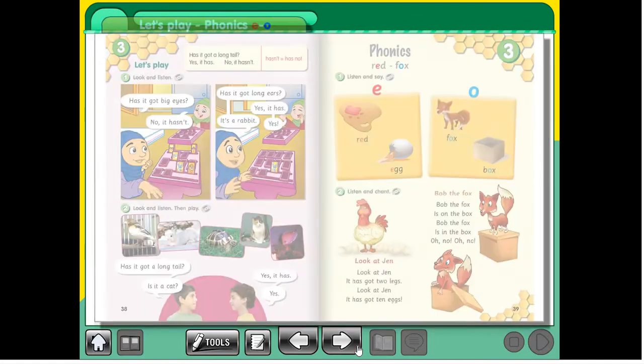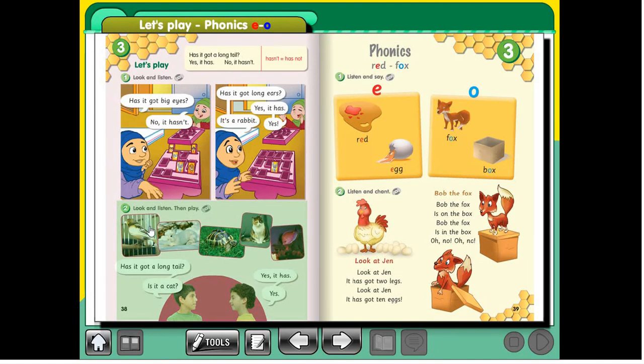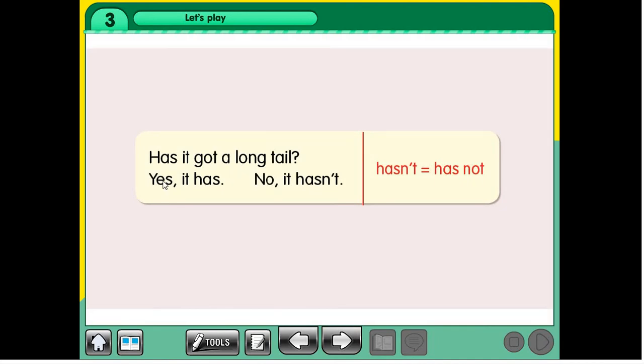Okay? Let's move on to page 38, 39. 38, how to make question about has got. عشان تعمل سؤال بهاز got بنحط الفعل الأول has وبعدين الفاعل بتاعنا he, she, it وبعدين got. For example, has it got a long tail? Yes, it has. No, it hasn't. Another example, مثال آخر. Has she got a big head? هل هي عندها رأس كبير؟ Yes, she has. No, she hasn't.